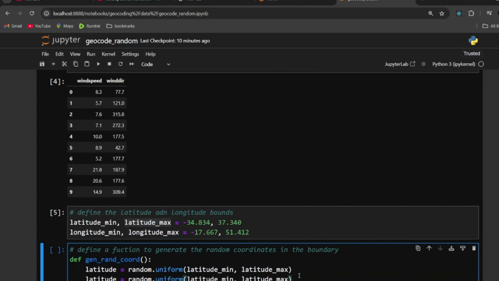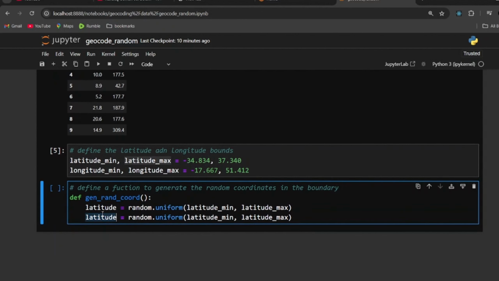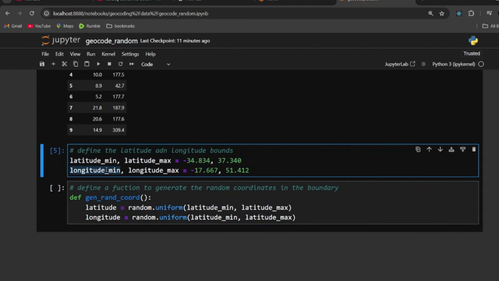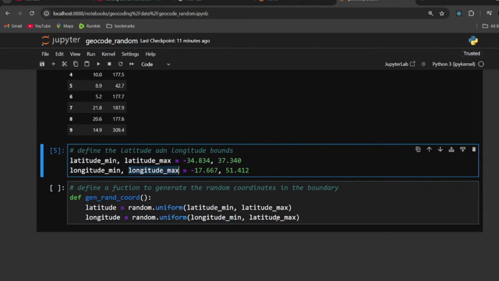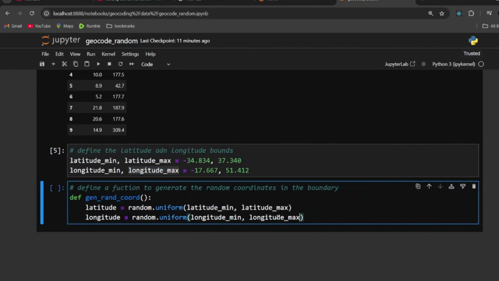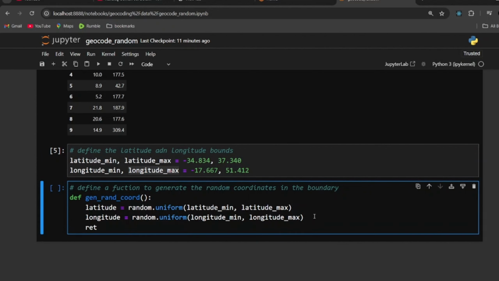Then I can duplicate this and say this is the longitude, and you can copy the minimum longitude and the maximum longitude like this. Then I'm going to return my latitude and longitude. So I can just copy this, add a comma, and paste this one here.